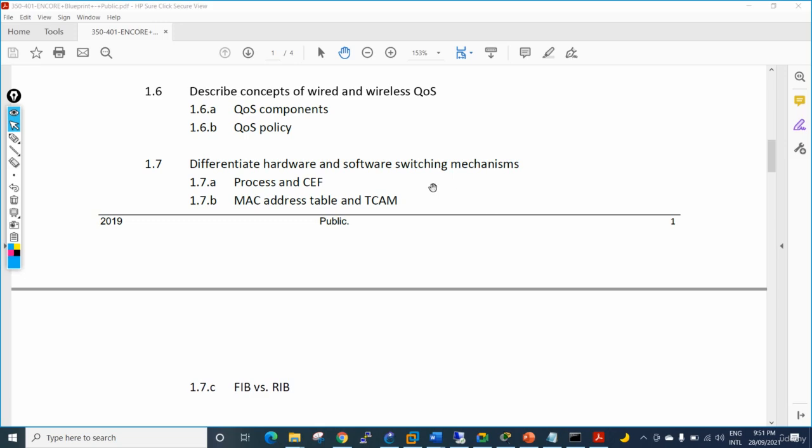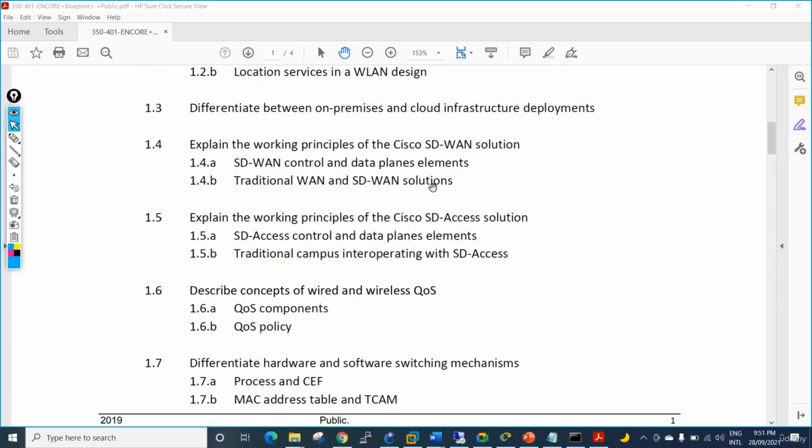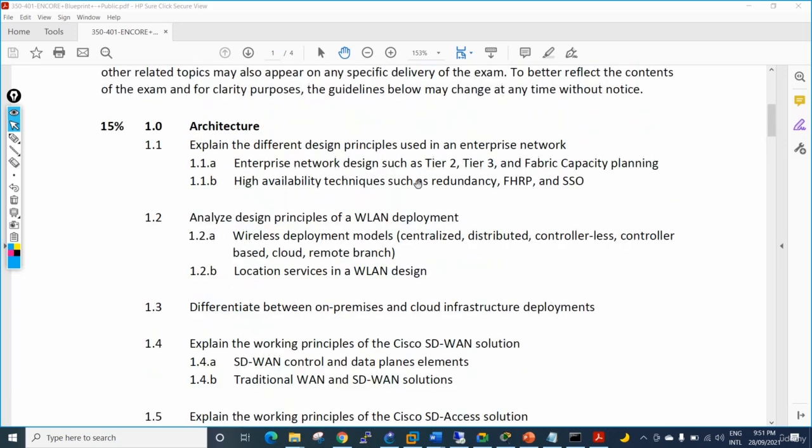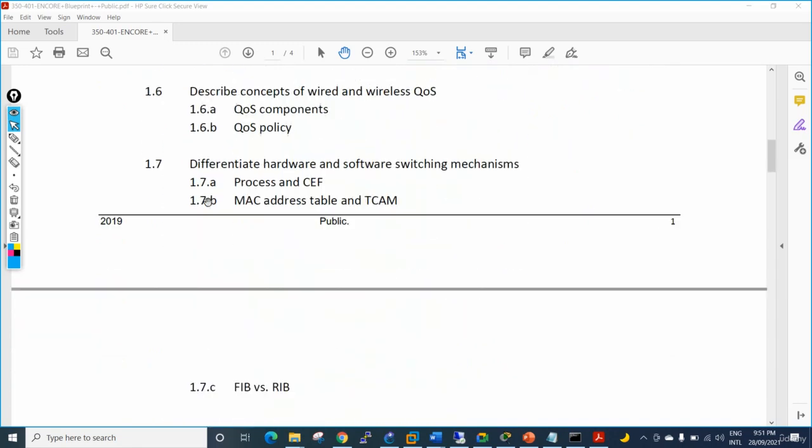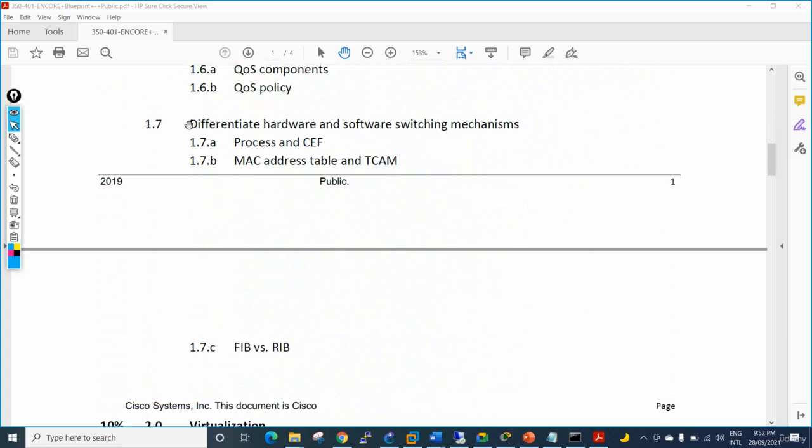Hello everyone. So we are going to do all the topics we have in our syllabus, but we will not follow this sequence. We will follow our own sequence, which will make you understand very easily and very fast. So we will cover all topics, no need to worry. Now we will discuss this one, okay?